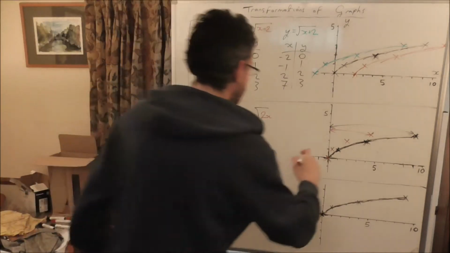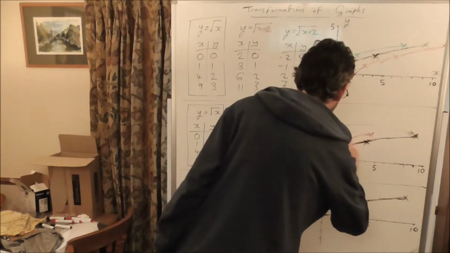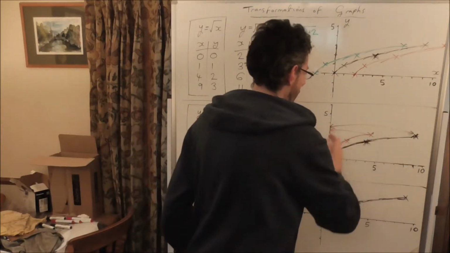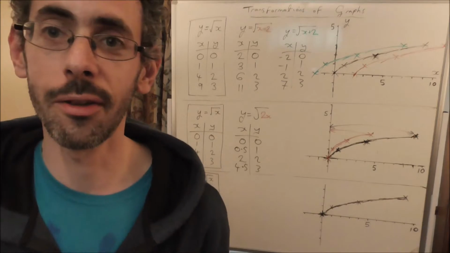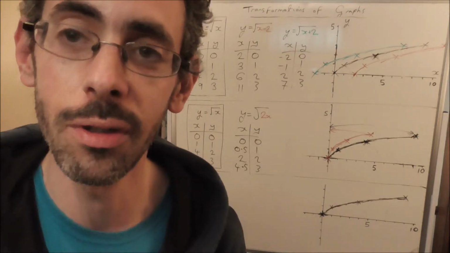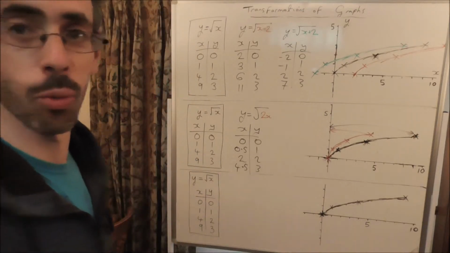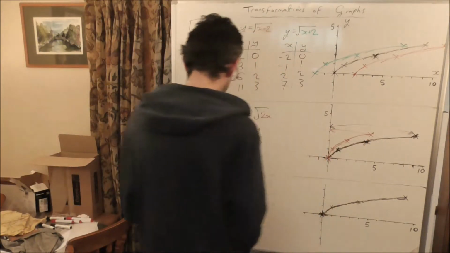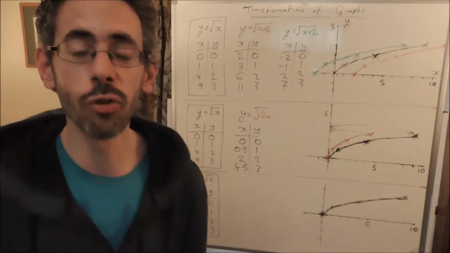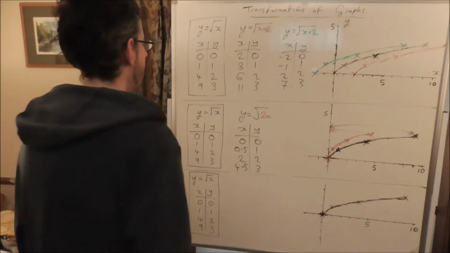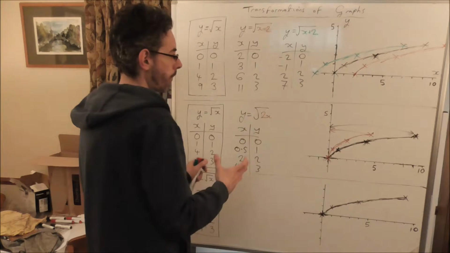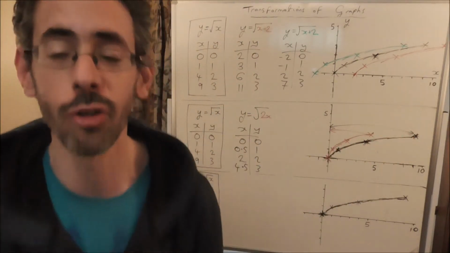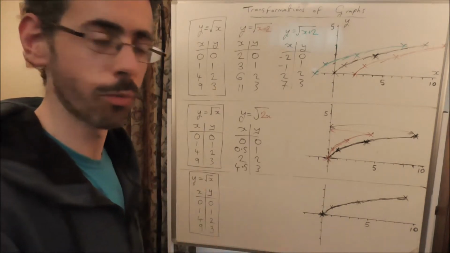So if I draw the graph, it's just the original graph, but it's the original graph squashed inwards, squashed horizontally. We say it's the original graph squashed by a scale factor of 2, which just means that all the points are twice as close to the y-axis. All the x-coordinates are half of what they were before. Again, that's a bit unusual. You might expect that replacing x with 2x would cause all the distances to double. You might expect it to stretch by a scale factor of 2, but it actually causes it to squash by a scale factor of 2.